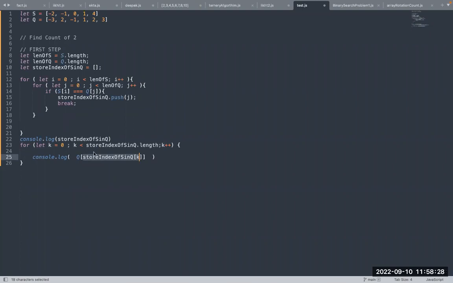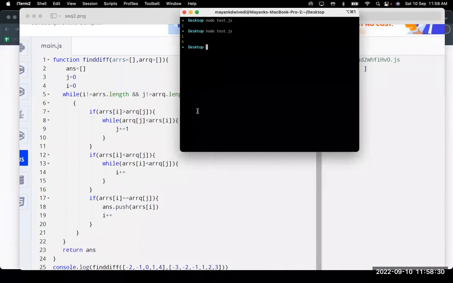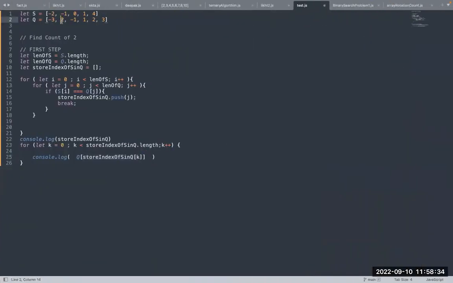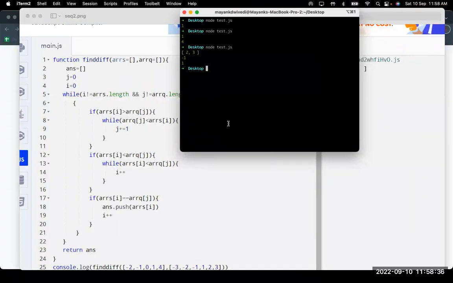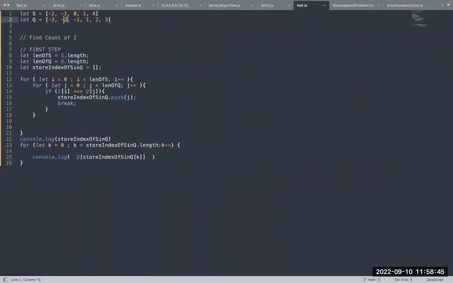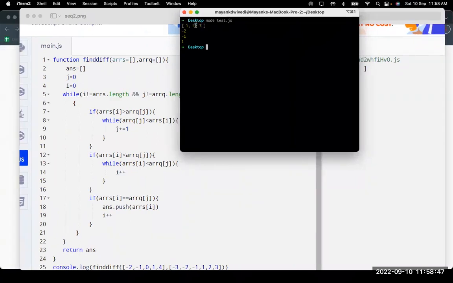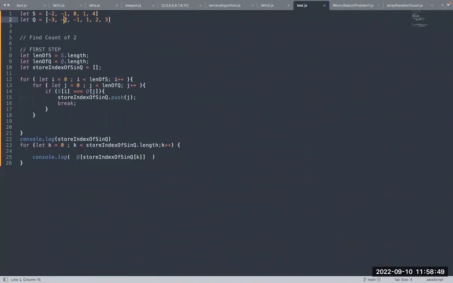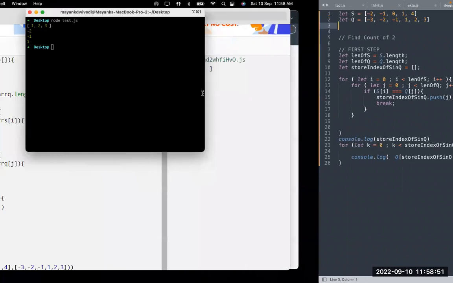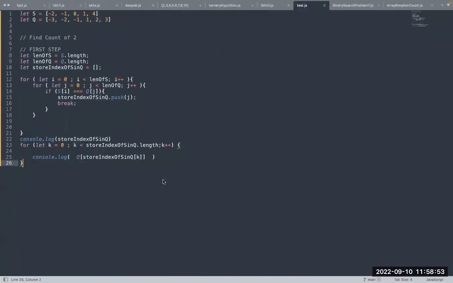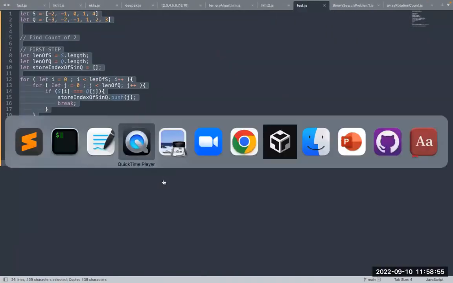So this will help us print all the values which are there. For example, if I run this, I removed something, -2. If I run this now, we will get 1, 2, 3 as indexes, and at index 1 there is a value called -2. At index 2 there is another value, and so on. So this is how we approach the program. I'm just pasting this program into the chat.